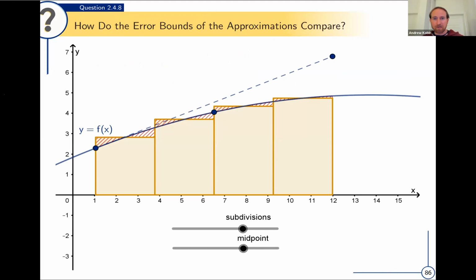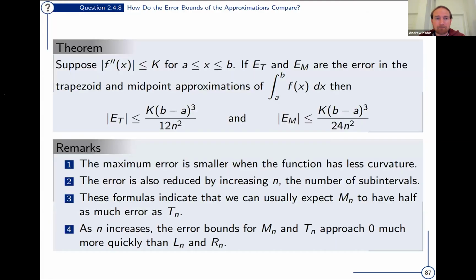By the way, here's a picture of what happens with midpoints, and there's a widget on the online version of the textbook that you can play with and change how we subdivide and if we choose midpoints or other points along the interval. So theoretically, we could choose every input value to compute the height, at least with rectangles, to be 1/3 of the way along the interval, or 8/10 of the way along the interval, or some sort of scheme like that. And that could change how good of an approximation we get depending on what the function looks like.